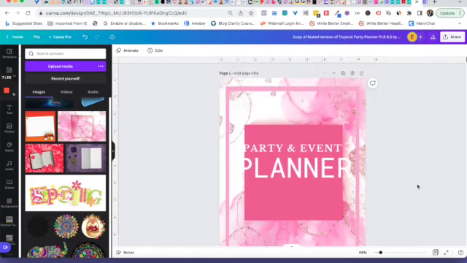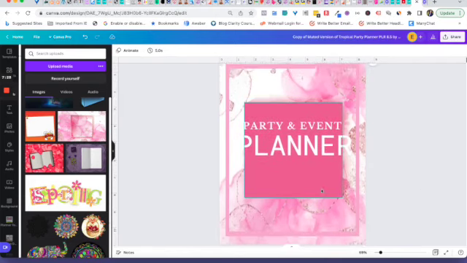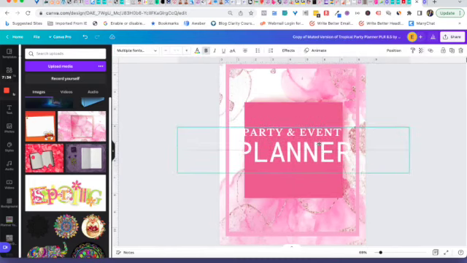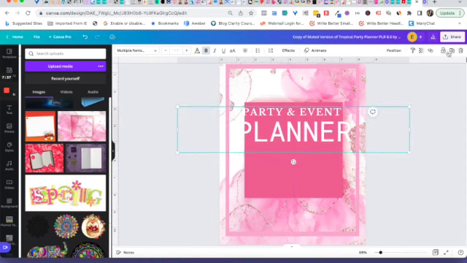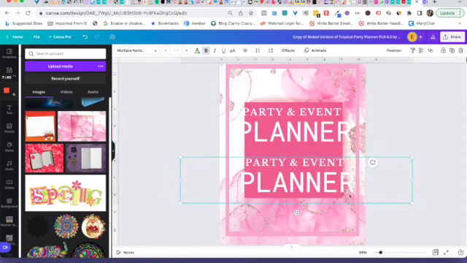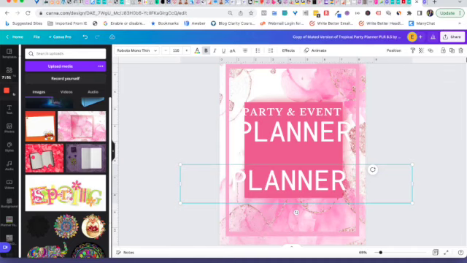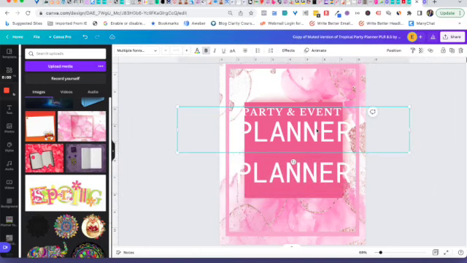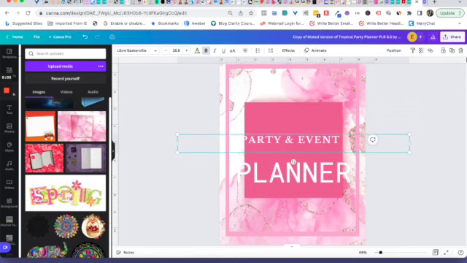So you have to play around and you can get your design exactly the way you want it. And then what I like to do when I'm working with the fonts, these are together. So I will duplicate them and then I will take off the top one on the bottom, and then I take my cursor. I actually want to bring that in the middle, so I'm just working with the word. I bring it over, bring it back. On this one, I want to take off the planner, and then I would come up.